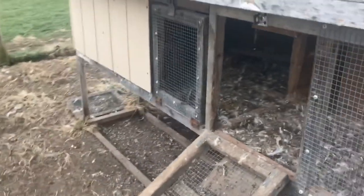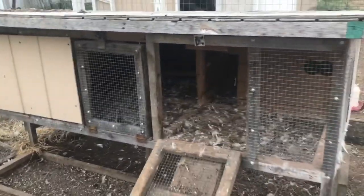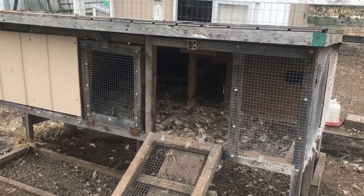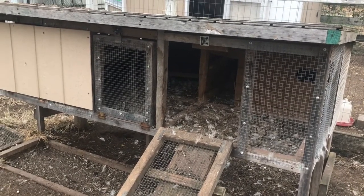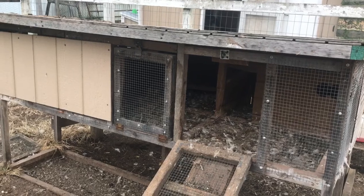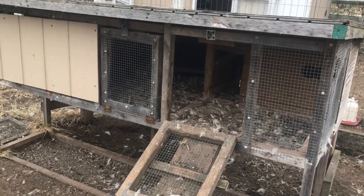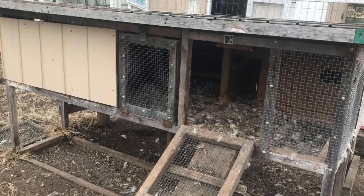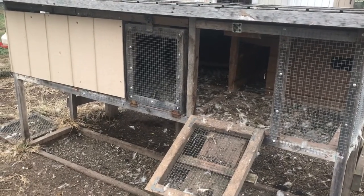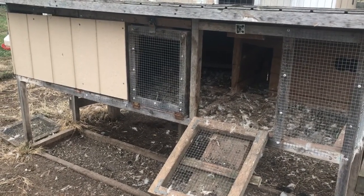So it's either going to be just disposed of, or I may try to repurpose it for a quail coop, if I can get it cleaned out. And then fix the back of it, because then hopefully, with the little 1/2-inch grid on the bottom, the hardware cloth, the quail poop should fall through that, and then I wouldn't have to worry about cleaning quite as much.